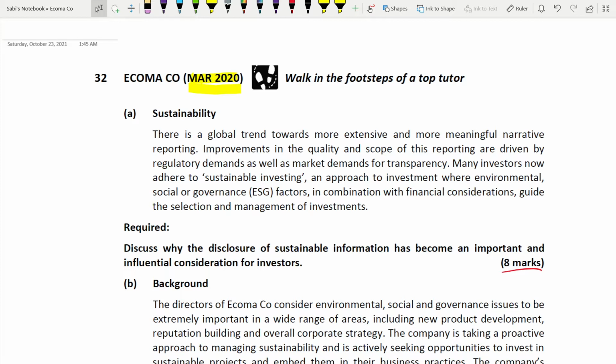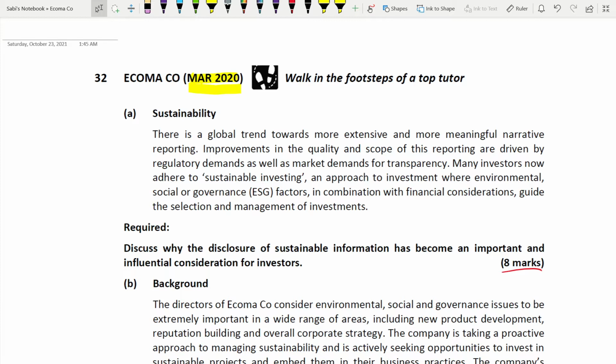Okay, how do you write answers on sustainability? It's very open-ended. It's hard to write answers on sustainability, trust me. Sustainability comes in your section B, mostly, say question number 4. So you have to be very specific, even if you're dealing with topics like integrated reporting, sustainability, environmental reporting, all those things. Some very key points that you need to cover in answers like this I'm going to show you today, so that you never make the mistake of thinking it's a very broad topic and whatever you know about sustainability you write. No, it's not like that.